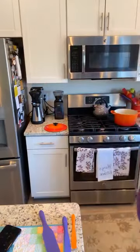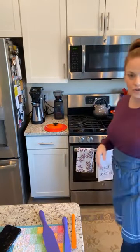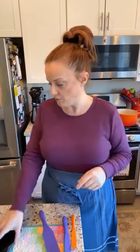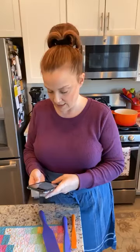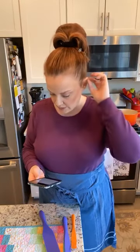Anyway, cauliflower rice ready to go. That step is done. Oh, and the mushrooms. The mushrooms are draining in the strainer. They're ready. So, let's get this going. And let's start with the tablespoon of butter melting over here. Let me turn this a little this way so that you can see the stove a little bit better. How's this?